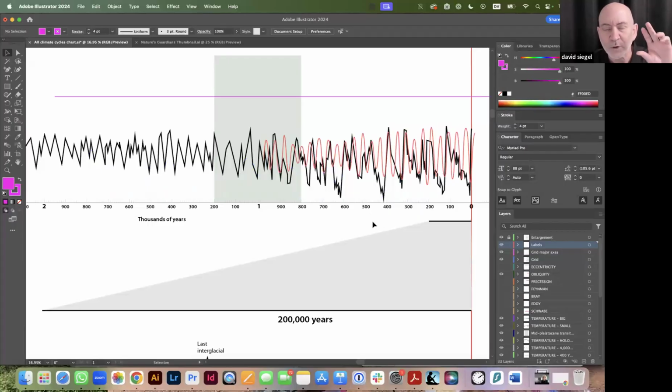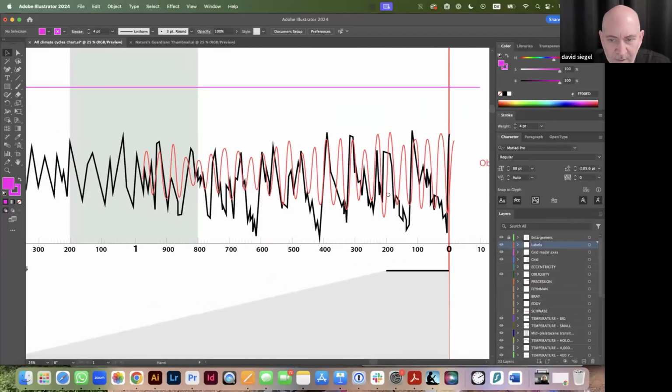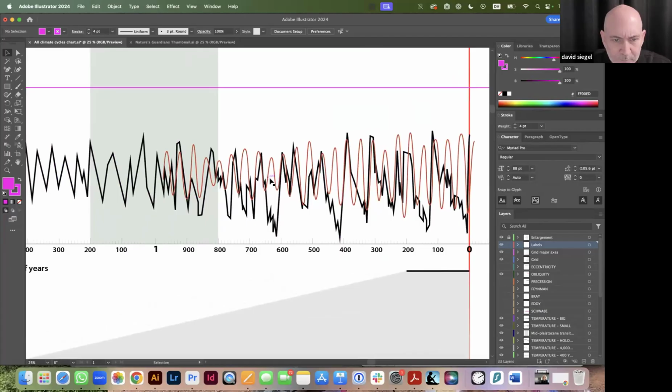I'm going to bring in the 41,000 year. So eccentricity is a 100,000 year cycle with a 405,000 year supercycle. Okay. And obliquity is a 41,000 year cycle. What is obliquity? It's the tilt from about 21 degrees to 24.5 degrees, something like that. Okay, the Earth is never straight up and down relative to the sun's equator. It's always tilted. But we have less tilt and more tilt. When there's more tilt, that's higher obliquity.